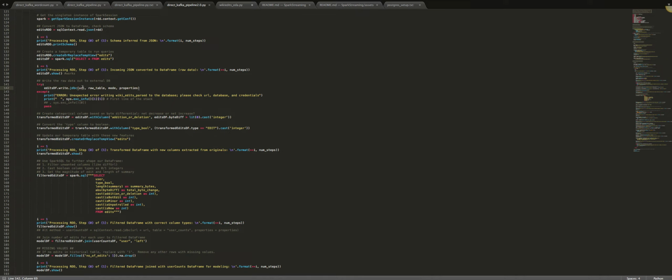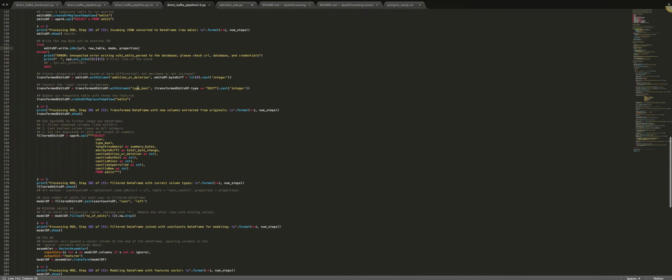We've already defined ahead of time the URL for our connection, the table that we want to write to in that database, what mode, in this case appending additional rows to our table, and then the properties of that connection. So it's very simple here. Take our edits DF, write it through a JDBC connection, provide your parameters there, and that's it. It'll write it to Postgres for you.